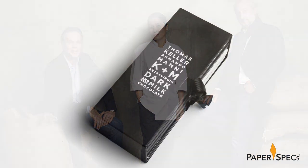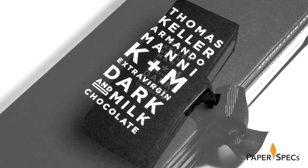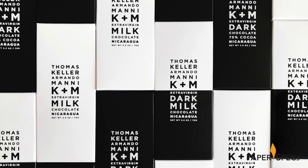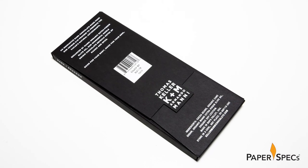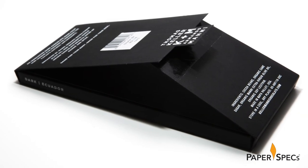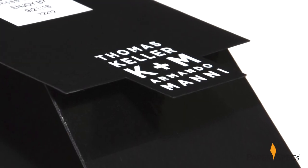The first thing Morla did was put Keller and Mani's names front and center in the typographic treatment, creating a large but clean logo. This she applied to an elegantly designed package made from Lina folding board cover, which opens almost like a gatefold, revealing the bar safely tucked inside a built-in sleeve at its center. Adhesive tabs make it a resealable package designed to last until the chocolate has been finished.